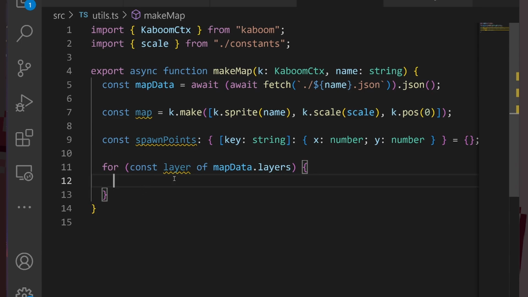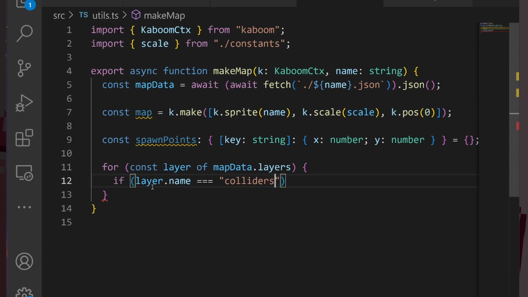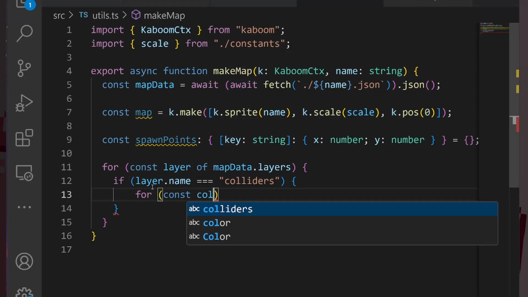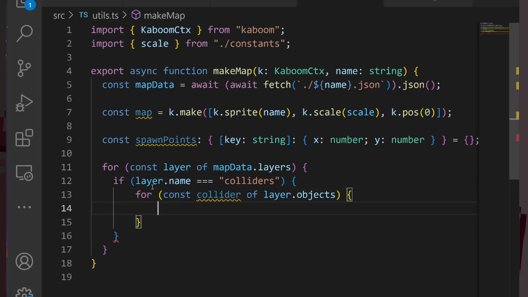Okay, now that we have this done, we're going to simply have an if statement that checks the name of the layer. So if the name of the layer is colliders, we're going to simply have another for loop, const collider of layer.objects.